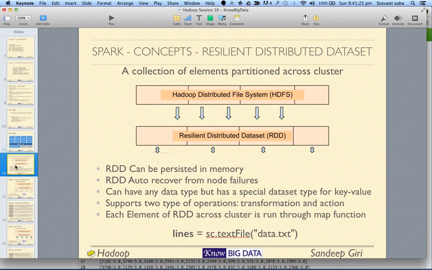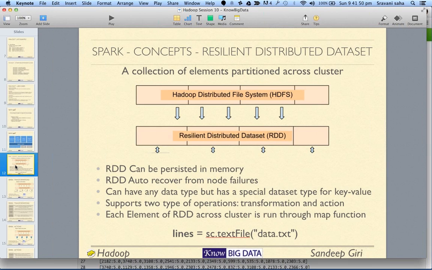A resilient distributed data set has a few properties. They can be persisted into memory, they can be persisted onto disk, and they stay in memory, which means that all the nodes can access the same data at the same time. They can also auto-recover from node failures.